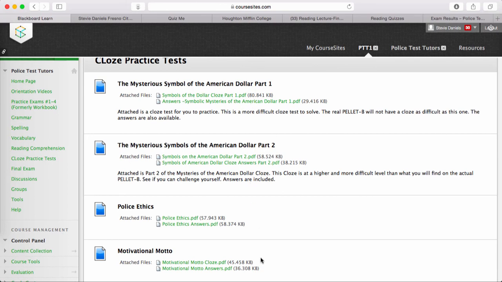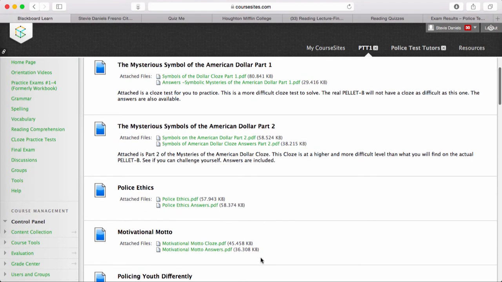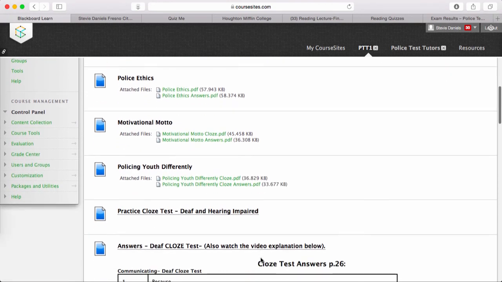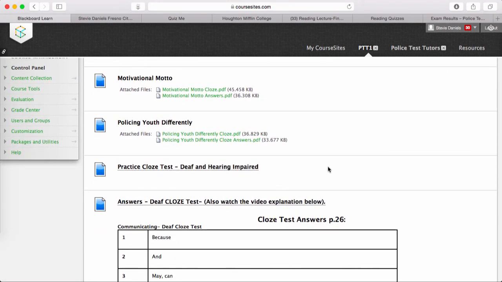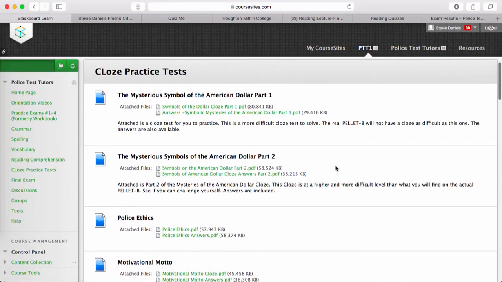You will also be given, in your orientation email, instructions on how to make your own Cloze tests. Now, I have several. I have these plus all the ones that you'll find on your exams. But I recommend that you make your own because you can make them at the level that you're comfortable with. Mine tend to be at the 12th grade, 13th sophomore college level. But if you want to start at a lower level, you can make your own and baby step your way up. And that's perfectly fine as well. And I have directions on how to do that.